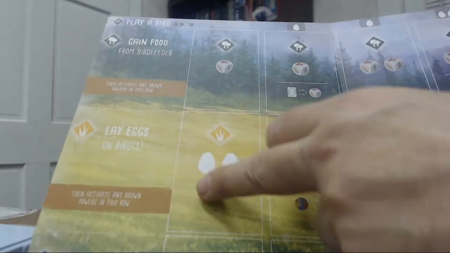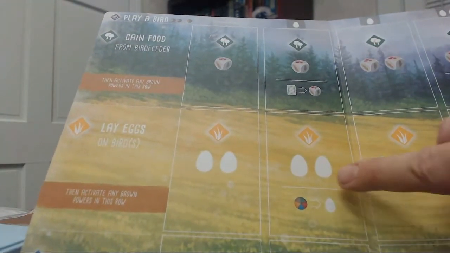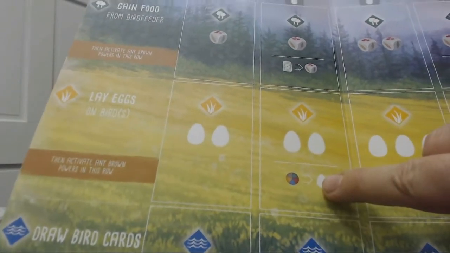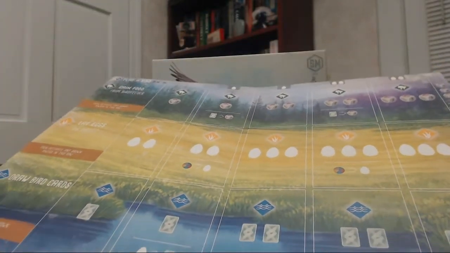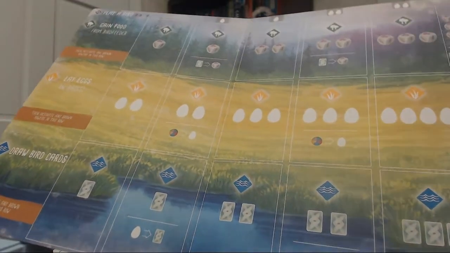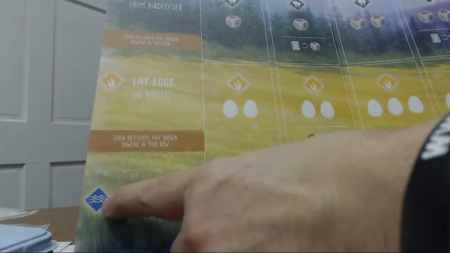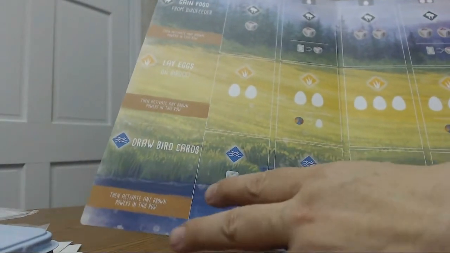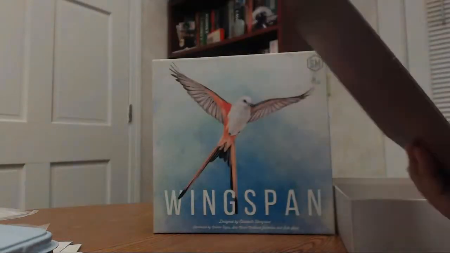And then here's lay eggs. If you take this action, you get 2 eggs. Here you're going to get 2 eggs, and if you discard what stands for a food token, you get an extra egg. This is just 3, and so forth. So you get more powerful. And then at the end here, if you covered all 5 birds, they're real powerful actions. And then these are draw bird cards. So this is in the wetlands area. And iconography is very good on these cards too, and on the birds. It shows you different things. These allow you to take extra bird cards and everything. So there you go. So these are the player boards.